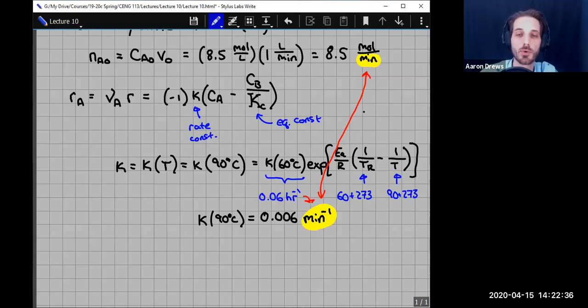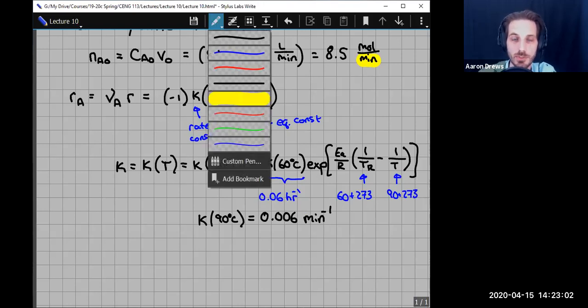You could have done it the other way around, right? You could have said, well, I want to use units of hours everywhere and converted all of your flow rates over to hours instead of the rates into minutes. As long as you're consistent with your units, they would be okay in both of them. But I chose to use minutes here just because it seems like there were more minutes floating around than there were hours. How's this approach different than using R is equal to KCA in the last lecture?